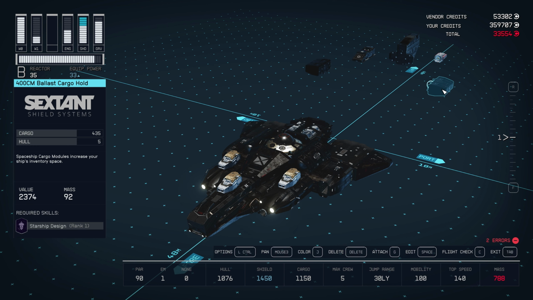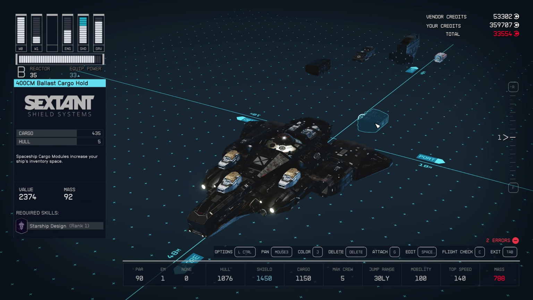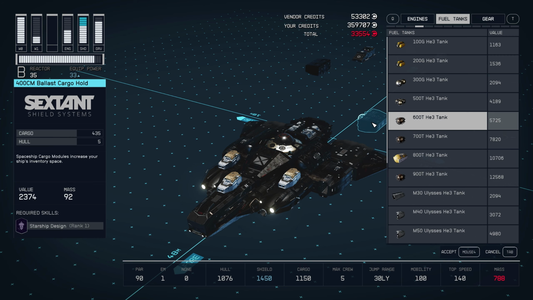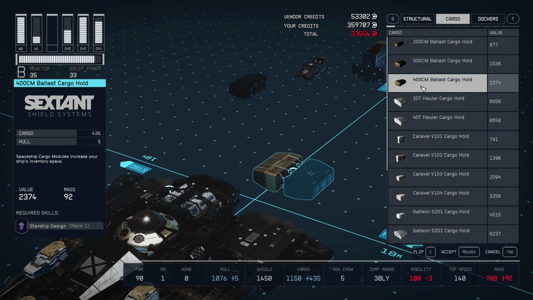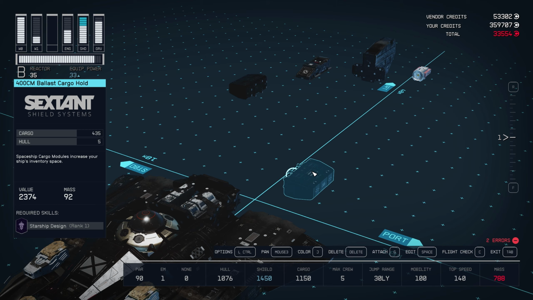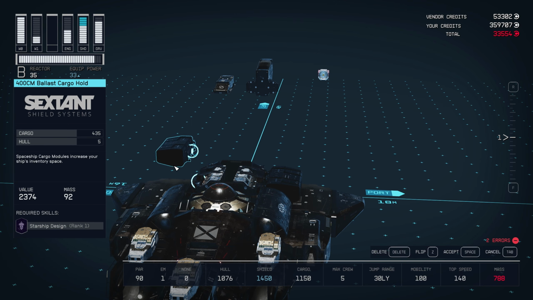And on to the next thing, we are going to put on these 400 cm ballast cargo holds. Oh, by the way, I didn't mention these fuel tanks are available in New Atlantis. So you can get these in New Atlantis. These cargo holds you can get in New Atlantis. Let me just double check so you guys can see. Yes, there's 300 cm and 400 cm. We have the 400 cm because, like I said, we had enough mass to deal with that. Let's put on our cargo.